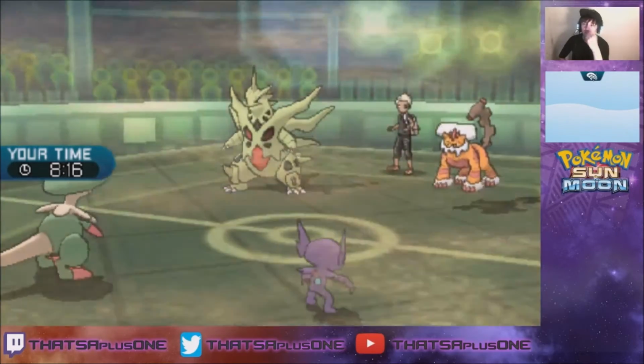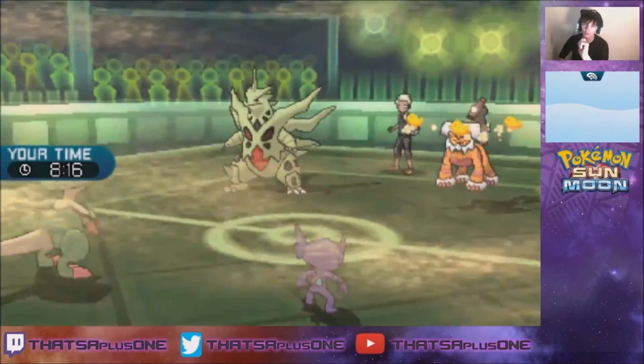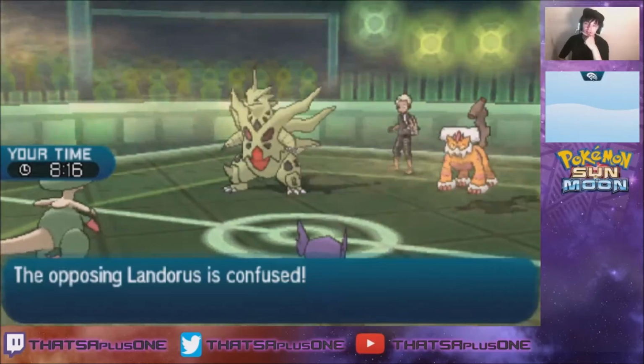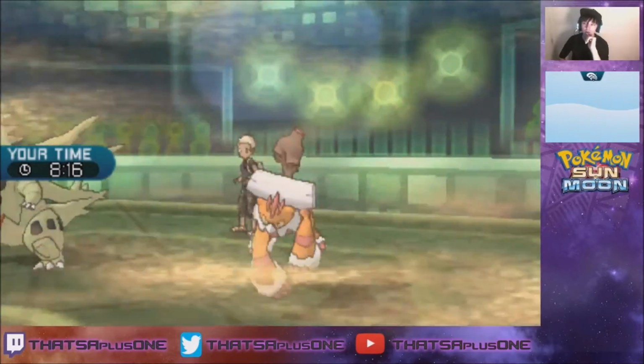So Confuser hits the Landorus. It's not really the end of the world. I think he'd have to be U-turning and Stone Edging my Breloom this turn to even have a shot. He's going for a Rock Slide. Misses on the Breloom. We take those. Those are things that I take.